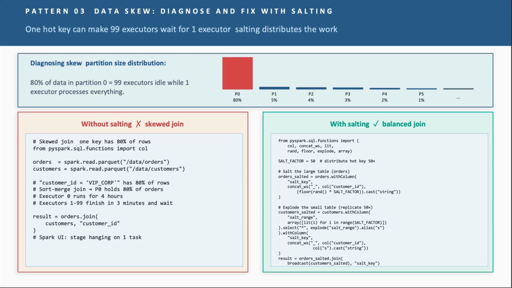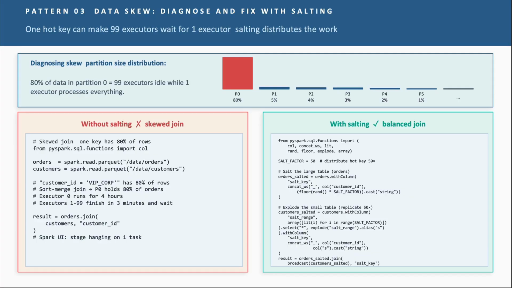So how do you diagnose it? How do you do your diagnostics? You're gonna open the Spark UI at HTTP driver 4040. You're gonna go to stages. If you see one task running for like 13 minutes while the other tasks completed in like 3 minutes, that is a skew problem. So one partition is too large. So the fix is salting.